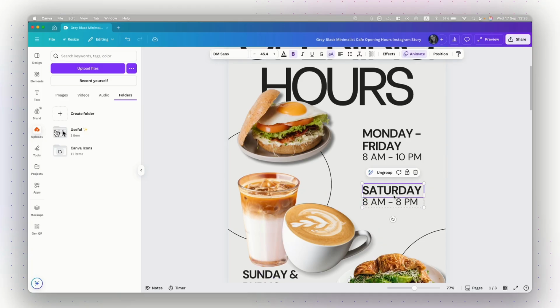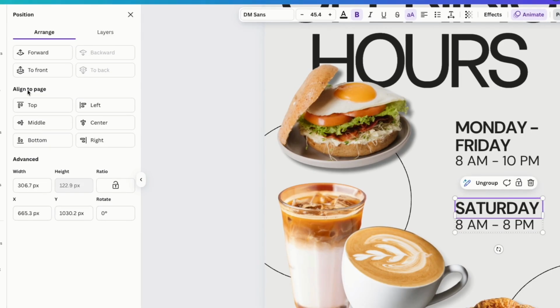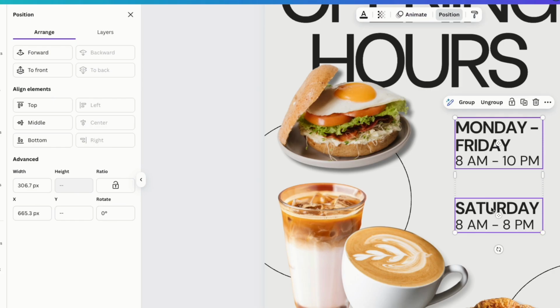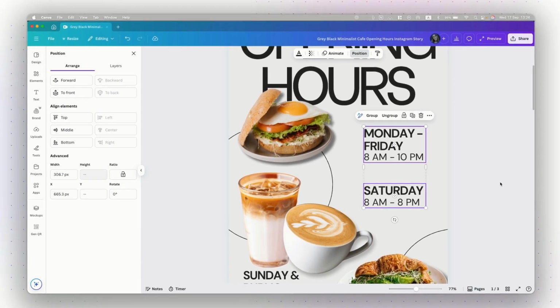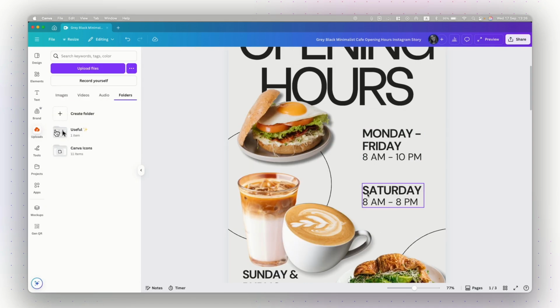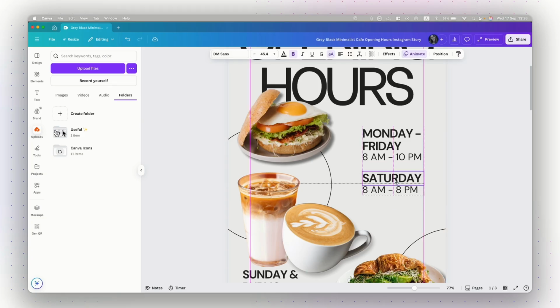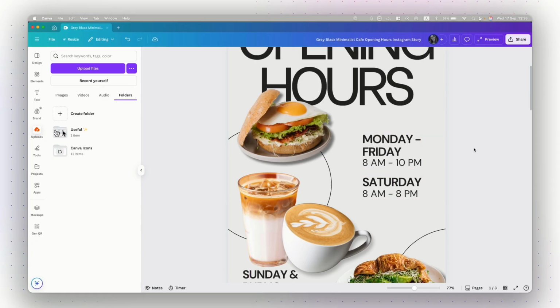And now if I click on this group, it's no longer 2 elements. It's considered as one group. So I will see align to page. It's like I selected only one element. And now I will choose these 2 groups, and now it's considered as 2 elements. And then I can play with the alignment. So if you have a few groups of elements that you want to align, first align each group to itself, group it together, and then align these 2 groups to organize the items as you like. So put it closer and put it like this.